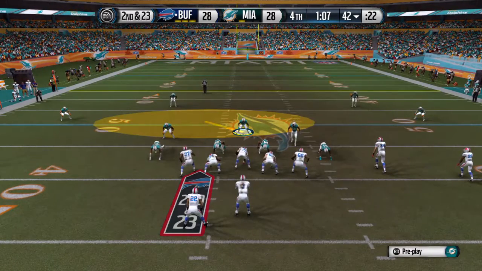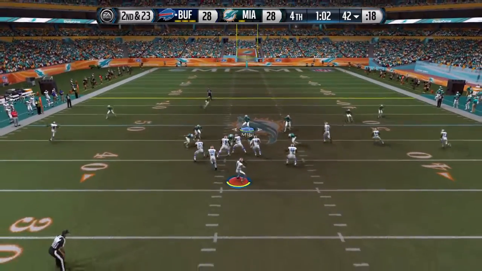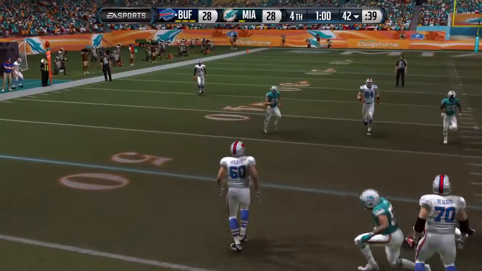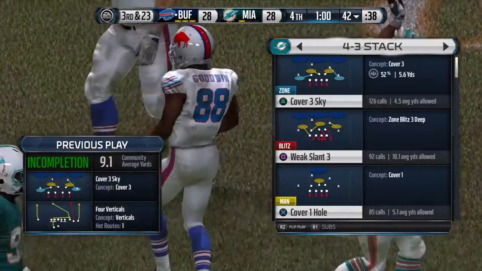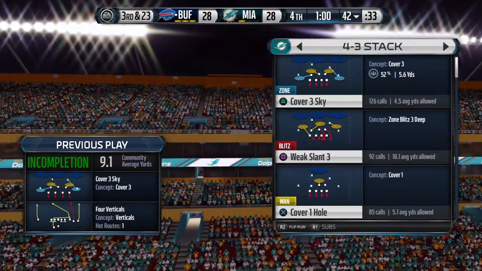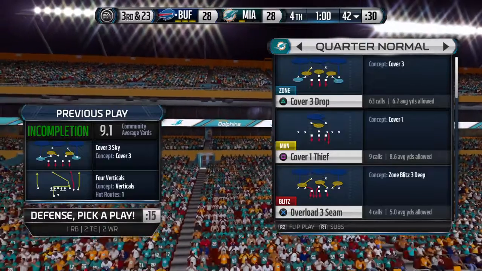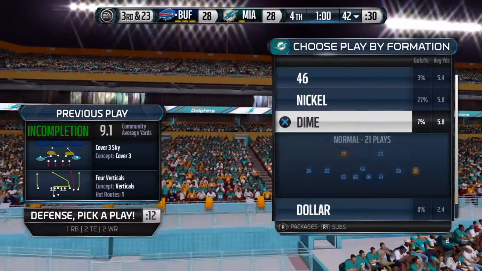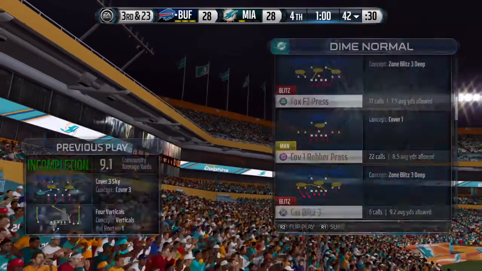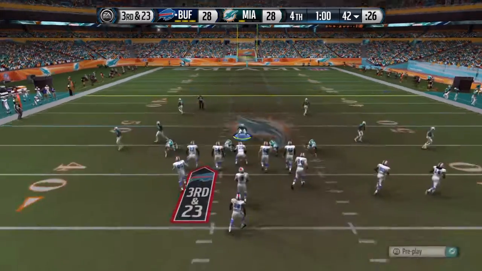Holding on to the timeout. They'll rush back to the line. Manuel from the gun. But the hit knocks the ball out. You might as well catch it because you're going to take the big hit no matter what. That time, the receiver lets the ball go because he was worried about the defender making the hit. The pass play fails to work, and now it's third down.